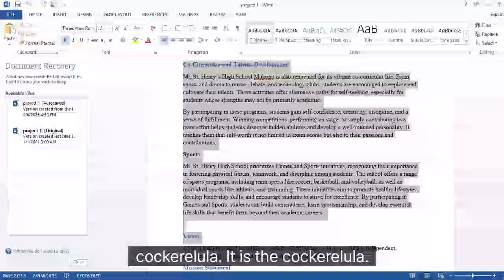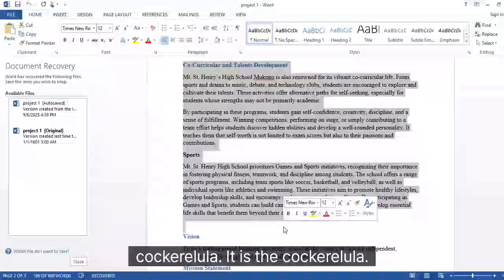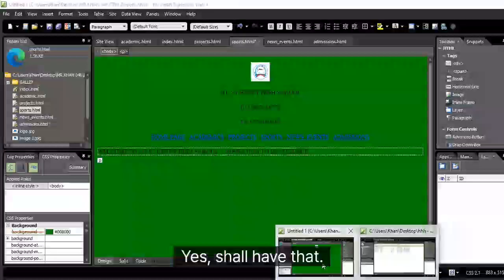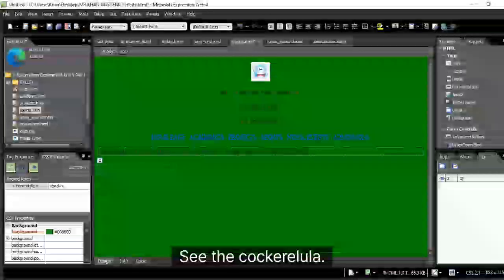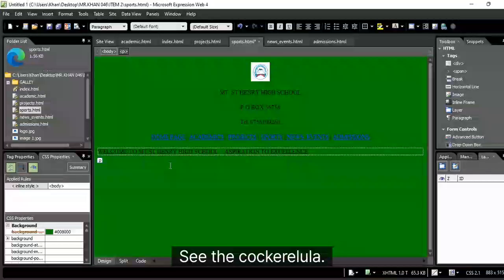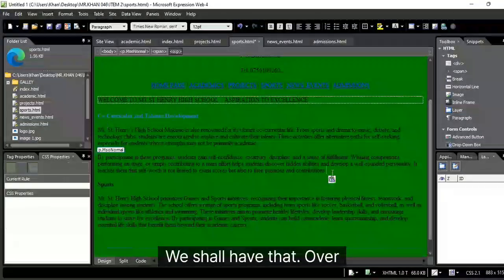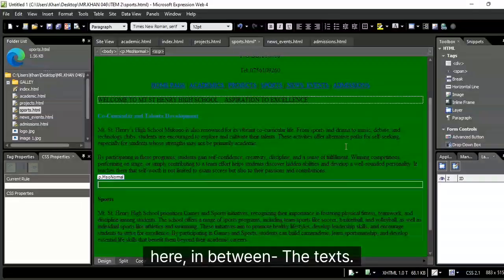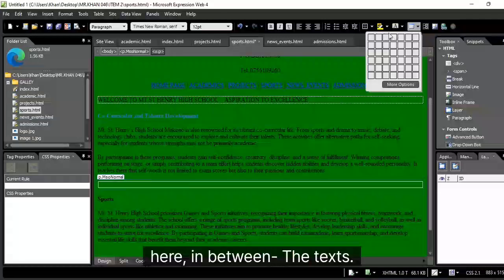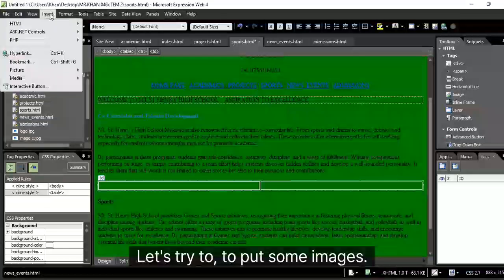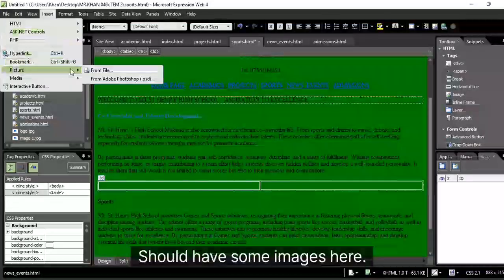It is the co-curricular. Yes, shall have that. However, here in between the texts, let's try to put some images. Shall I have some images here?